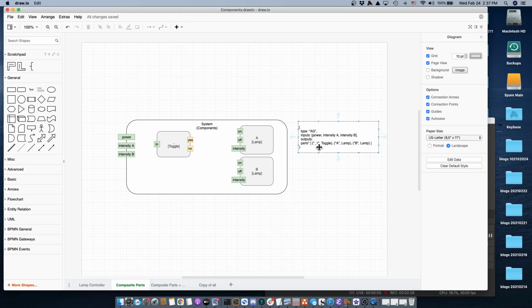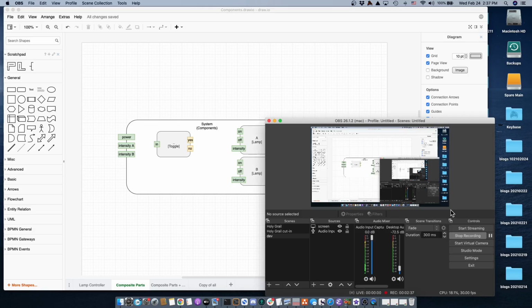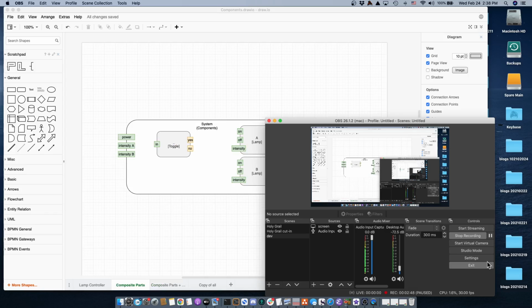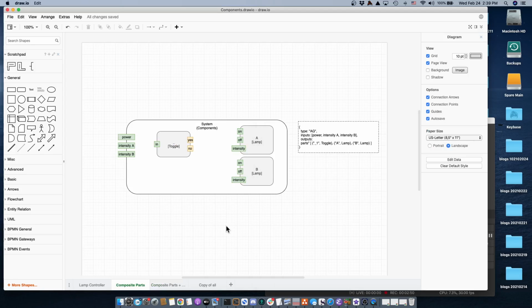There's a number one, underscore one is a toggle, A is a lamp, and B is a lamp. Okay, from here, now we've plunked the three parts on.